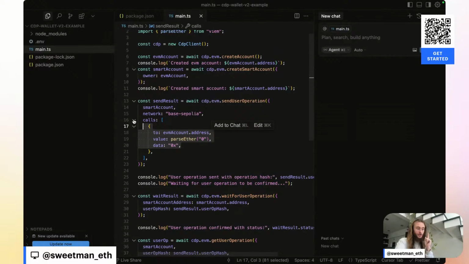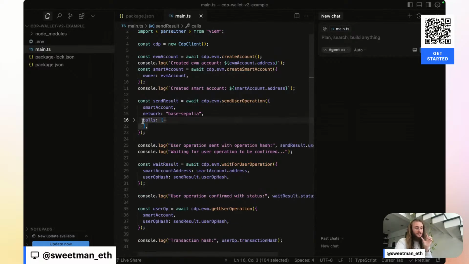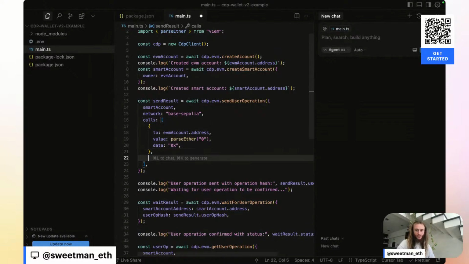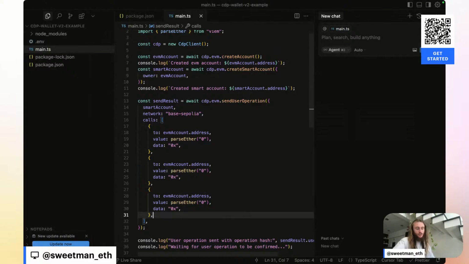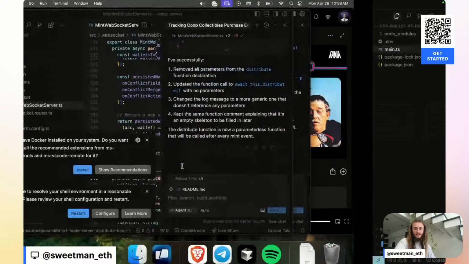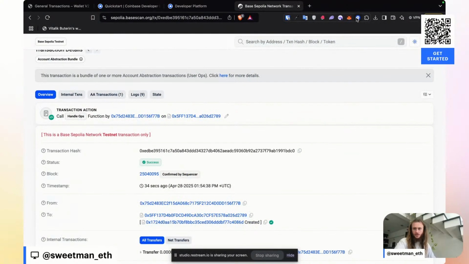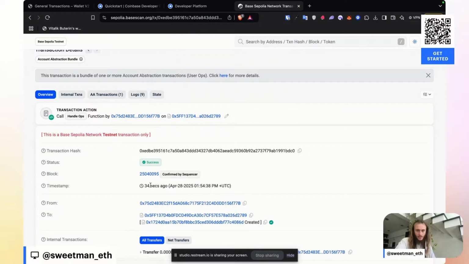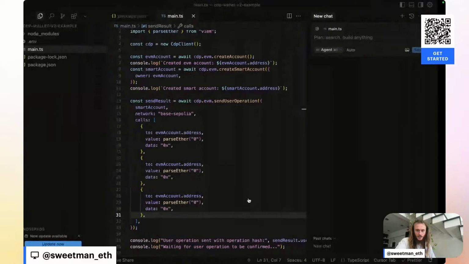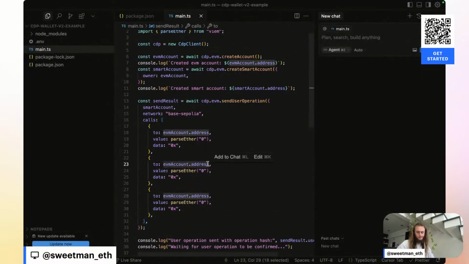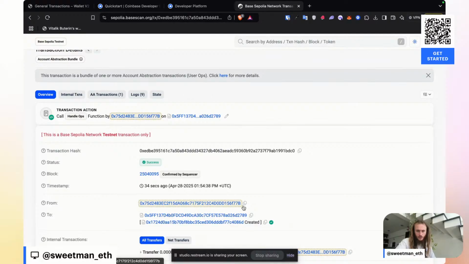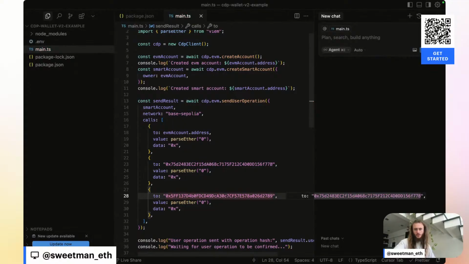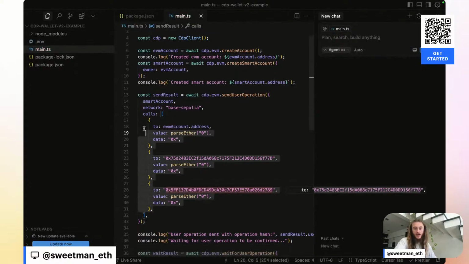And unlike a normal wallet where you only get one transaction, you'll notice that calls is an array. That means that we can actually stack multiple calls in here and they will all work. And so if we wanted to send ETH to 3 different addresses, I can send this to all the addresses that I want. Let me just, for testing's sake, send it to some random addresses that I see here. We'll send it to this address. And also whatever this random factory address is, let's send some ETH here. And again, we're sending 0 ETH, so it's not actually going to do anything.